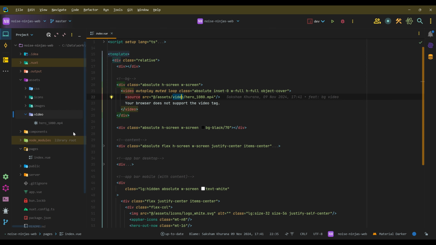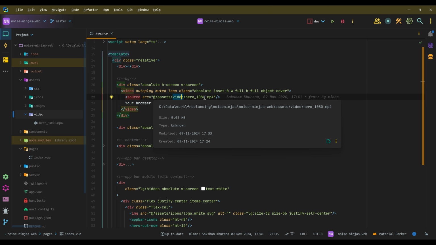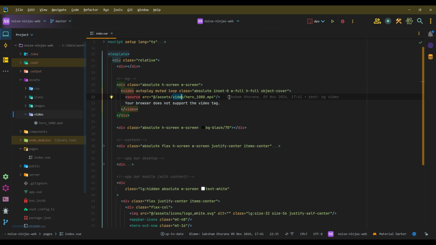Okay. Now, currently I have only one video and it's 10 MB, yes, it's a very large size and it's going to make the page slower. But in subsequent iterations of this website, we are going to make sure that this doesn't happen. We are going to make multiple resolutions of the videos, so that depending on the screen or the device that it's being viewed on, it's going to look good.